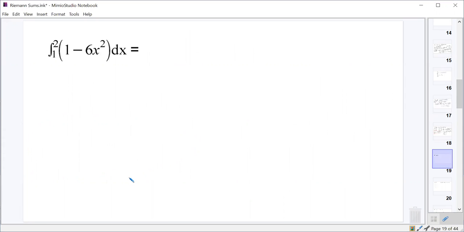All right, last one of these that we're going to do. There's an assignment on these also, so you can get more practice with it if you need to. But we'll do one more. Delta x ought to be 1 over n, and x sub k ought to be 1 plus k over n.